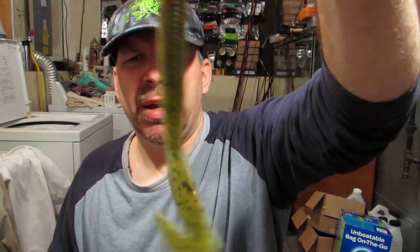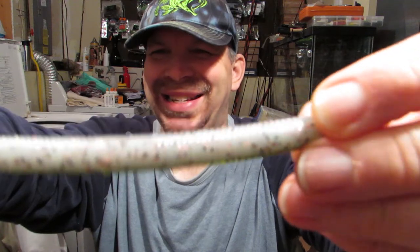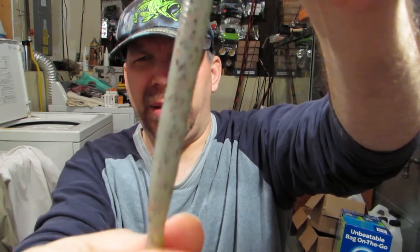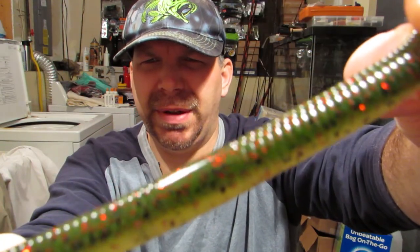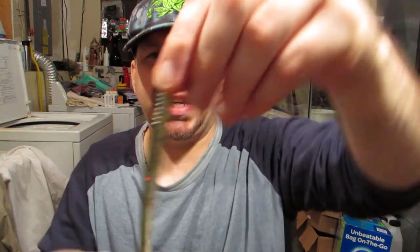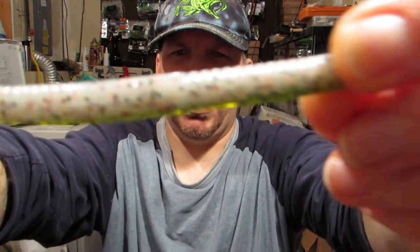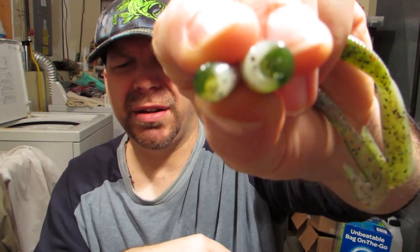The last two baits I got from them is the scrambler worm — very, very similar to like a zoom speed worm, Bass Assassin's Ding Dong. This is melon pearl again. Really like this melon pearl — see all that flake in the pearl. This is the bigger version, this is a 7; I believe this is a 6 — I got the junior version of it. Awesome, awesome color. You can see the difference in the thickness of these two worms.